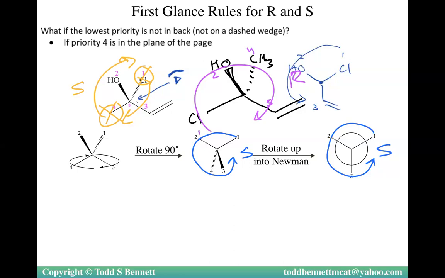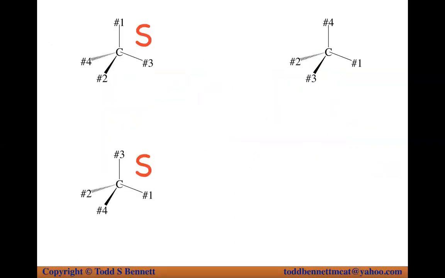Okay, we're going to have one more method coming up, and it's an incredibly powerful method, and that is: why rotate things in your mind when you can move your hand? It is far easier to move your hand by 90 degrees than it is to change a visual in your mind or a drawing on a piece of paper by 90 degrees. So instead of looking with my eye, I'm going to now look with my thumb. So I'm going to make number 4 where I should be looking. Instead, I'm going to use my thumb, and I'm going to put all my fingers towards number 1.